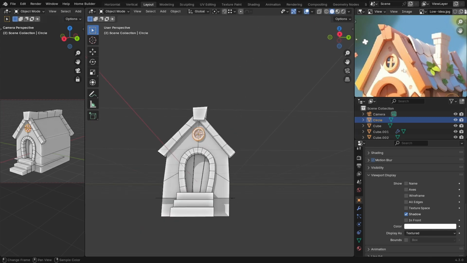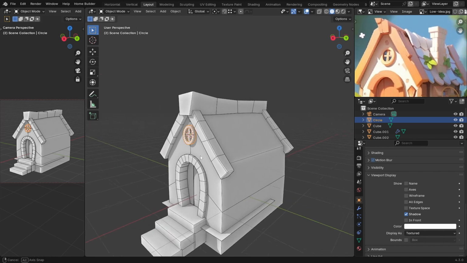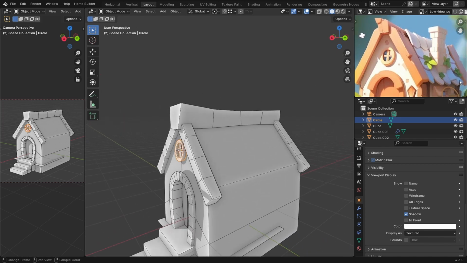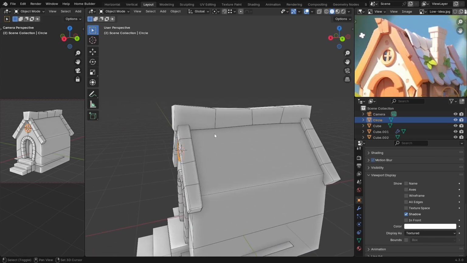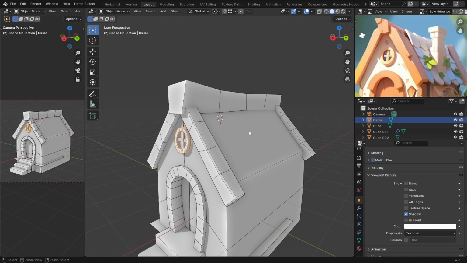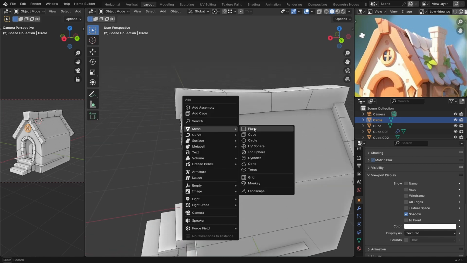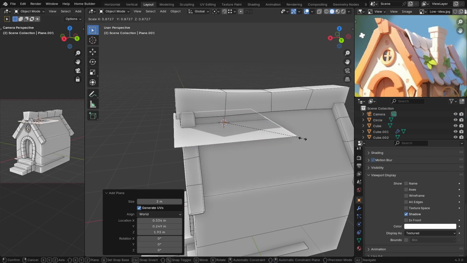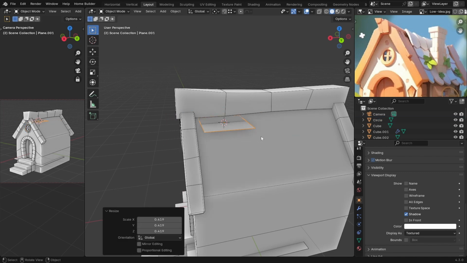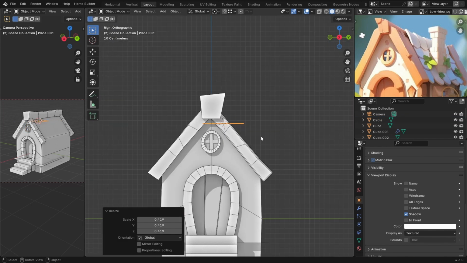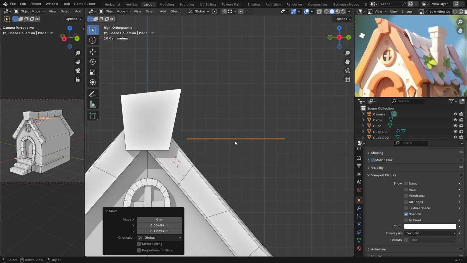Now let's see what else we can add. Let's go with the tiles. We use a plane, and then we want to use something called solidify to give us some thickness.